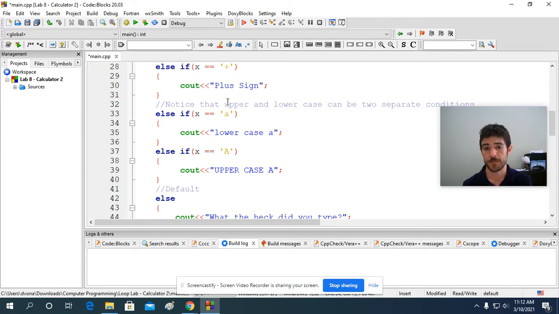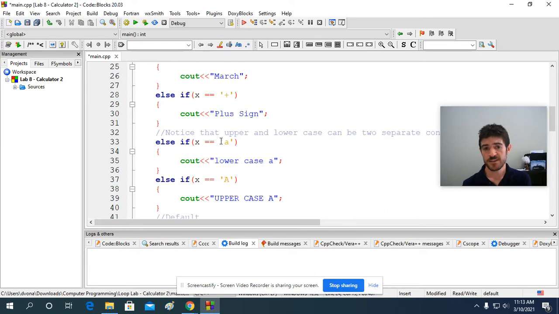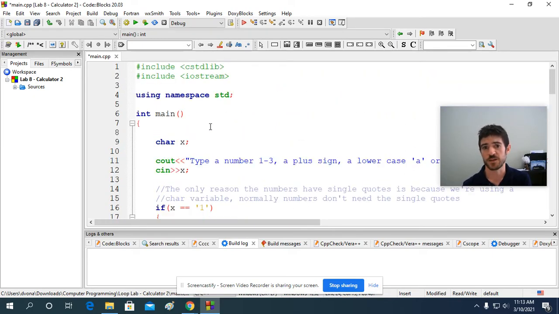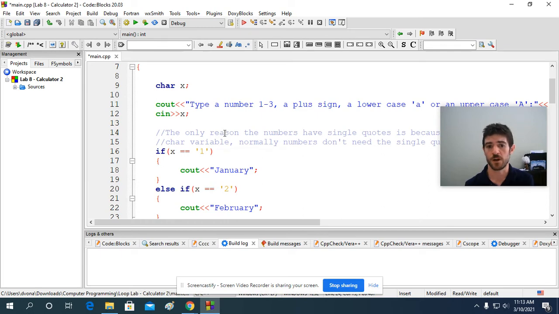And do notice that a and uppercase A can be two separate cases. That's because each one of those characters has a different what's called ASCII encoding, or a different combination of ones and zeros. So even though we kind of recognize them as the same, oh, they're both A's, the computer treats those as two distinct characters. So we can test for lowercase a, we can test for uppercase A, or we can have a default situation. This is what we've been setting up in a lot of our programs anytime there are multiple options and we want to choose between one of those options.